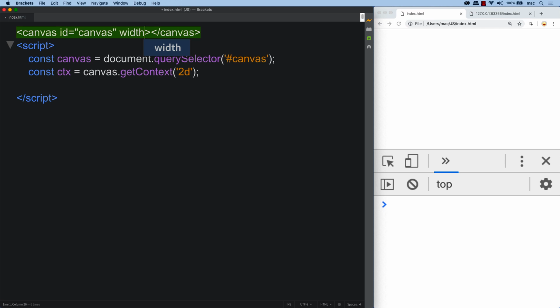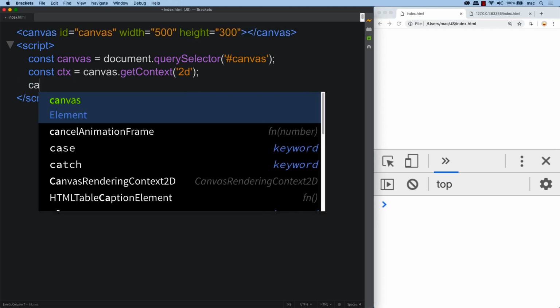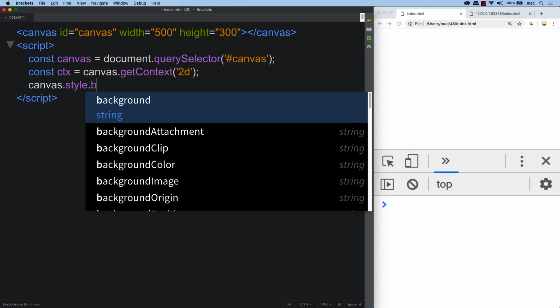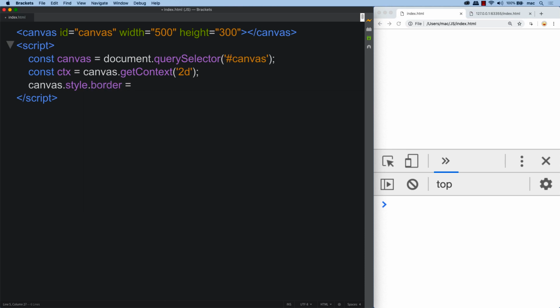And this width is going to be, I'm going to set it at 500 so that it fits within my drawing area, within my screen area. And also give it a height of 300. And you can adjust this as needed. Also going to take Canvas and apply some styling to it so that we can see where the border is located on it. And this is regular JavaScript, so one pixel solid black. You might choose to remove this afterwards. And it looks like I need to make it a little bit smaller so that it fits into my area.